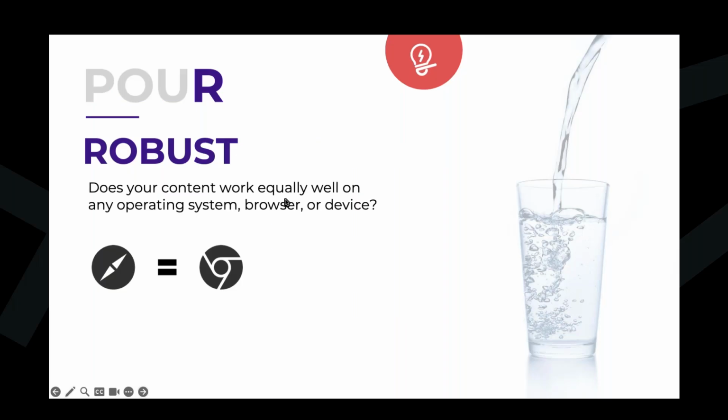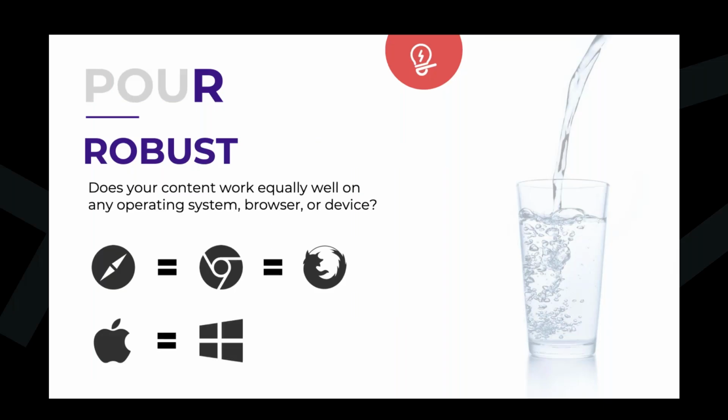We still have this today, to be honest, but it's considered an accessibility barrier if your website wouldn't work equally well on Chrome as Firefox, as Internet Explorer, or Safari. So that's a big part of what we do. But we also want to make sure it works equally well on Apple and Windows and Android, right? So despite what the big tech companies think and how they would like to compete with each other in this way, they are being forced to make their tools accessible across different mediums.